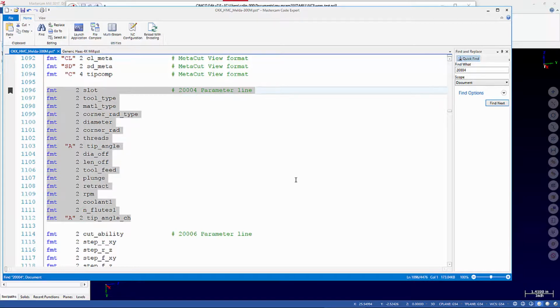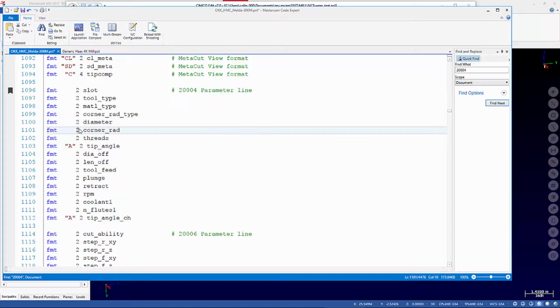You'll notice tip angle and tip angle underscore CH have a prefix string of A, but these are all formatted as real values with format statement number 2. Slot, tool type, material type, corner rad type, diameter, corner rad, threads, tip angle, diameter offset, length offset, tool feed, etc.